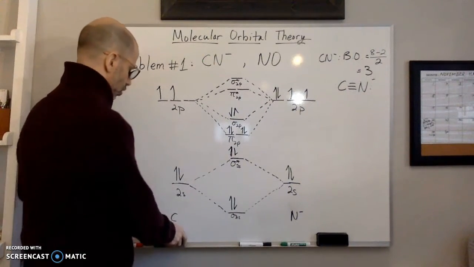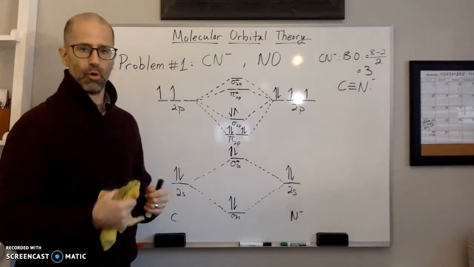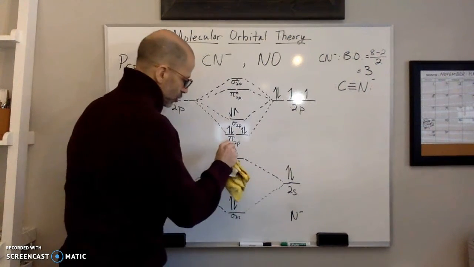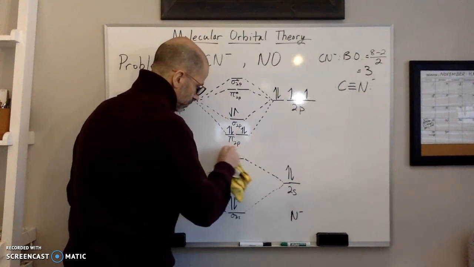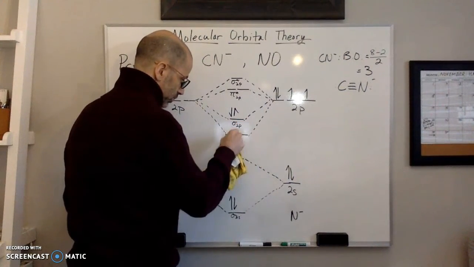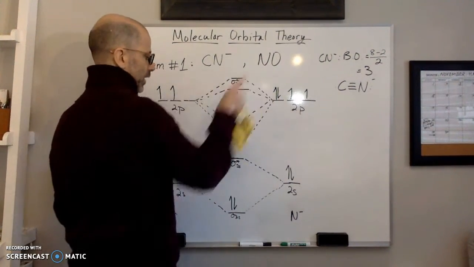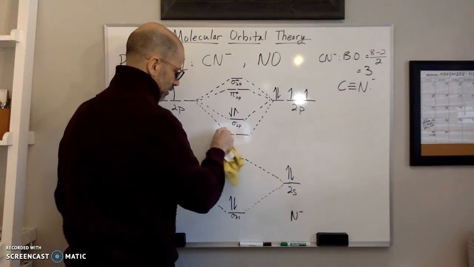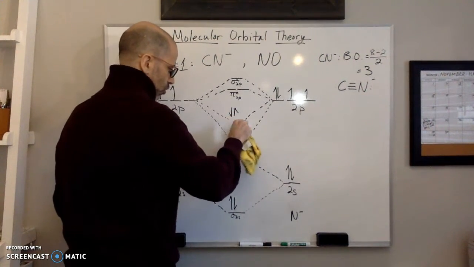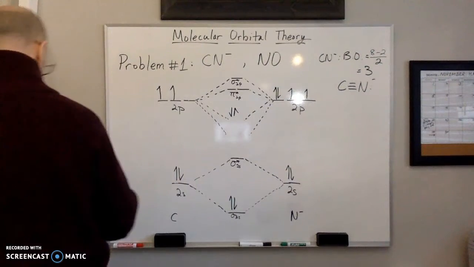Now, what about NO? So in order to do NO, we have to change our diagram. So this orbital diagram is for boron, carbon, nitrogen. So since both carbon and nitrogen have the same order of the molecular orbitals, notice that the pi 2p is lower than the sigma 2p. But when you've got N and O together, you flip them because in this case, oxygen is more electronegative. So it's going to contribute more. And oxygen's orbital diagram is where it's flipped.